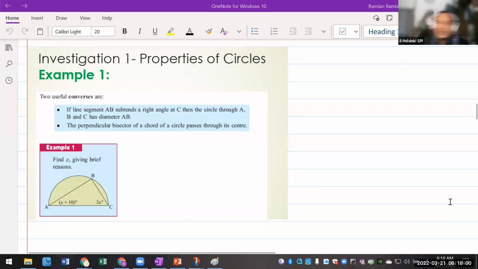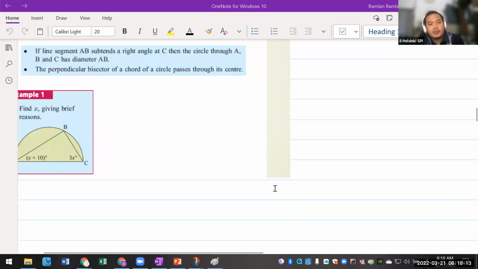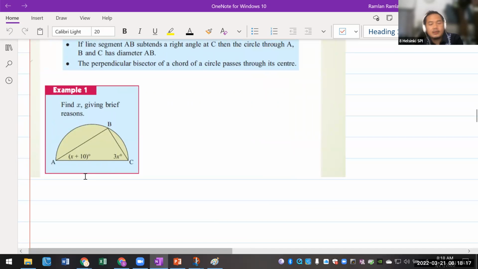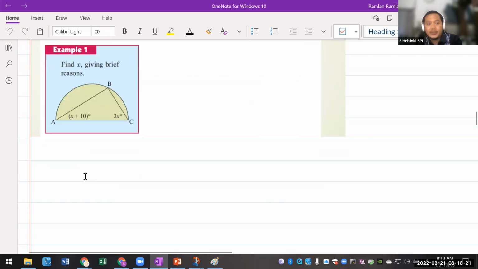Okay. So here we go, guys. We have a semicircle. The question is: find the value of x. So remember, guys, every time you see algebra like this, with an unknown value represented by a letter, 99.9% of the time you will need to write down an expression or equation and then solve that.